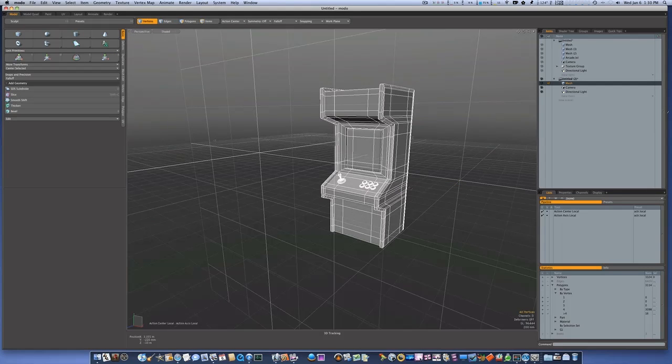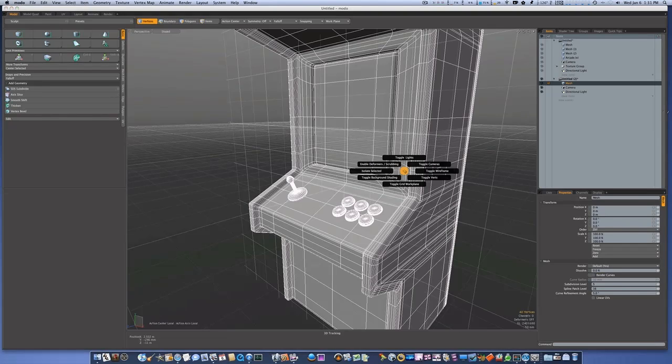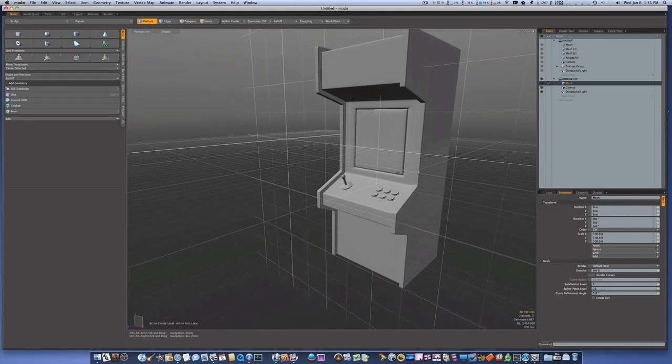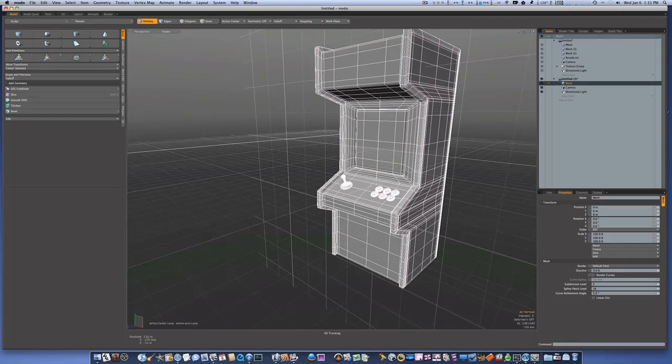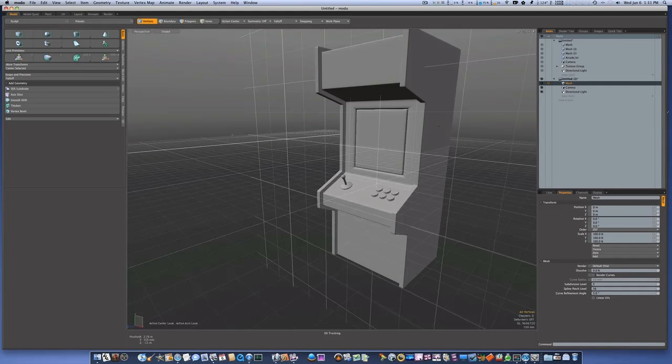You can also hit the D key to subdivide it so it'll hold a little bit better and it'll look a little bit better. You can also up your subdivision level from 2 to 4 if you just want to help smooth out some of your corners. I usually work with it on 2. Okay, so there's that. Let's turn off our wireframe, and everything's looking pretty good. Again, you can even subdivide it one more time if you want to by hitting the D key, and as you can see now, it's got a really tight mesh there, but it's not as low poly as I wanted it to be.